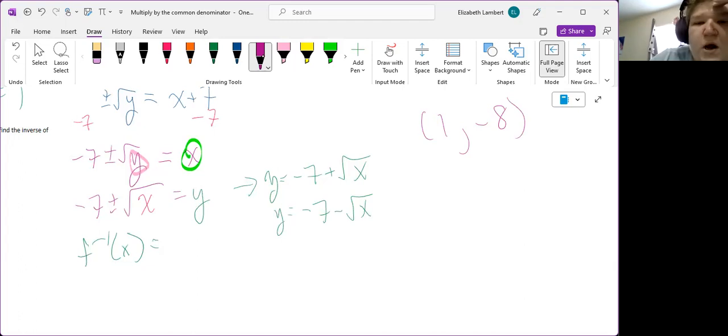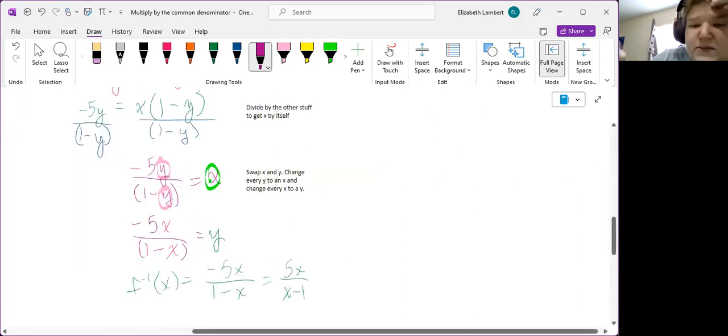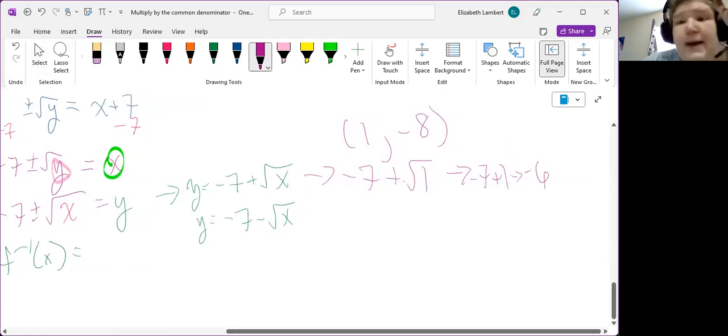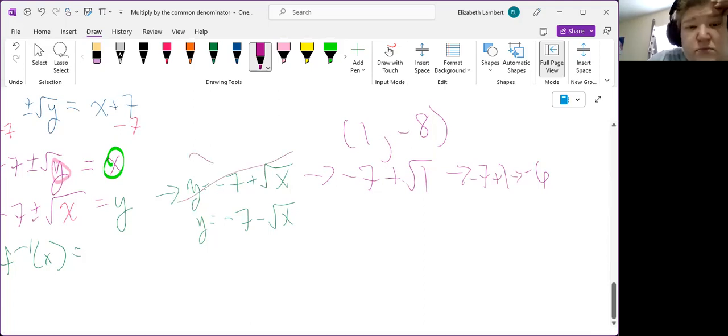All right, so when I plug in 1 on this first one, negative 7 plus the square root of 1, we get negative 7 plus 1, and we get negative 6. Whoa. Not what we wanted. So not our inverse for the left side of the graph. It turns out that's the inverse for the right side of the graph. Negative 6 is a range value here. It'd be a domain value in the original function. That's to the right of negative 7. So this does jibe with what we know about the graph.